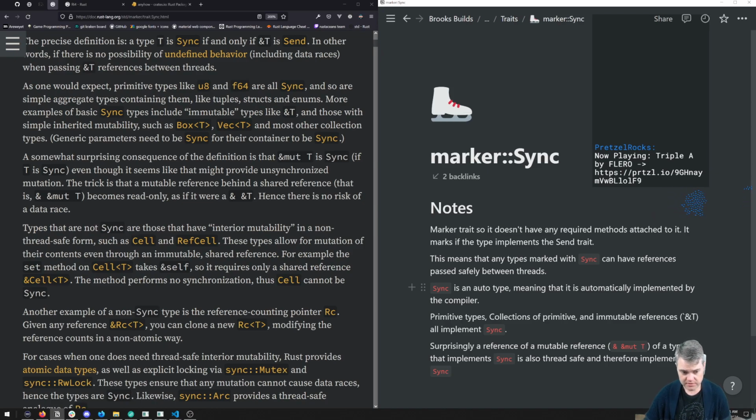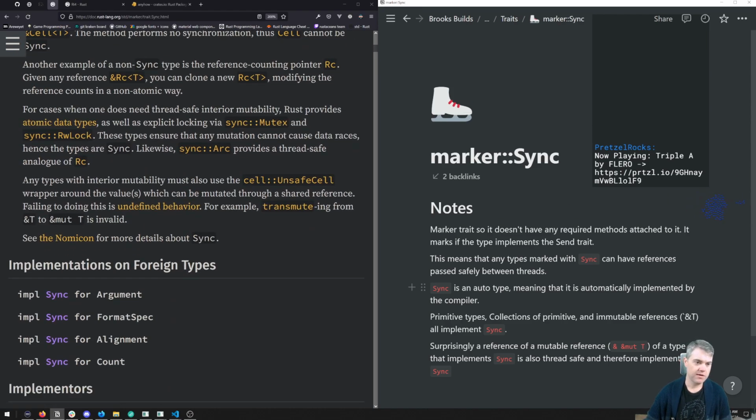Rc is another one. For cases when one does need thread safety, that's where the Mutex comes in. So we do have these atomic data types. These types ensure that any mutation cannot cause data races, hence the types are Sync. Likewise, Arc provides a thread safe analog of Rc, right, which makes sense.